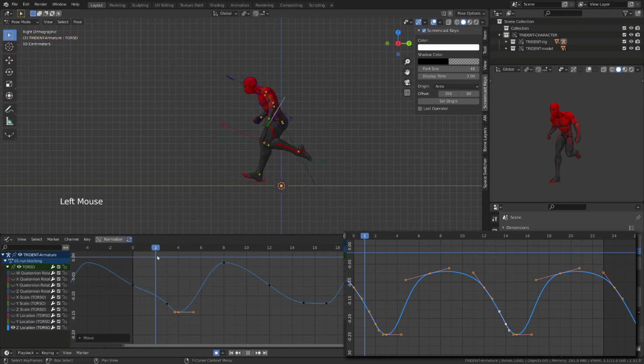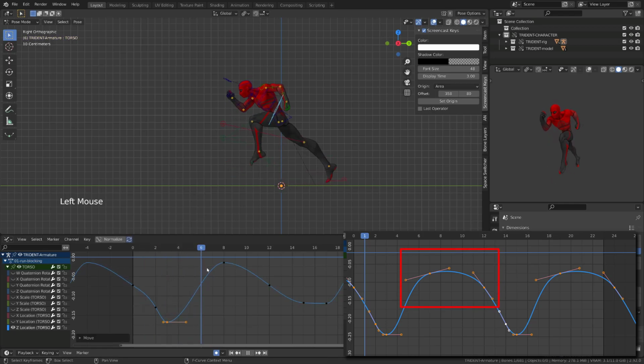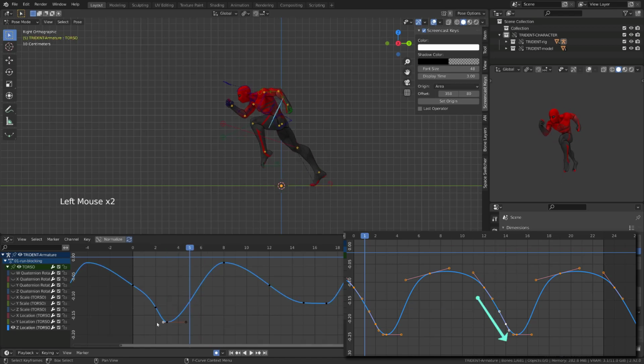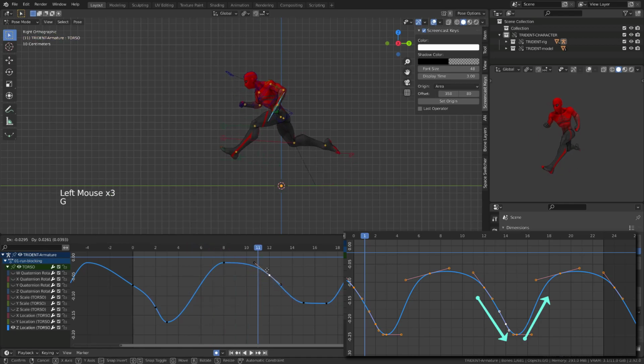The idea is to bring contrast to the motion, so we will have a slight plateau in the top position and then a fast down pose with a fast bounce, meaning that the curve will rapidly get back to its up position. You really have to focus on the up and down motion of your character, and if needed, you can hide the legs and the arms.